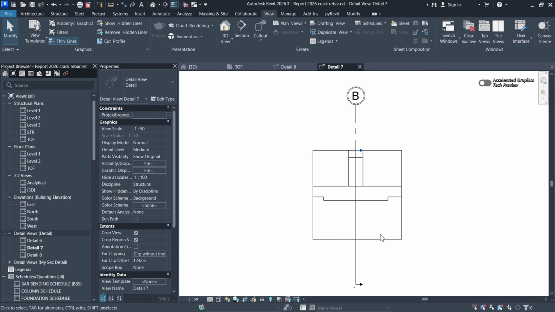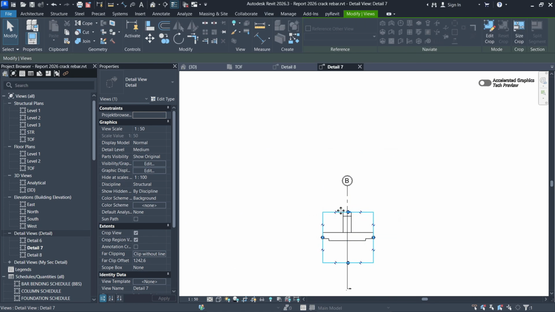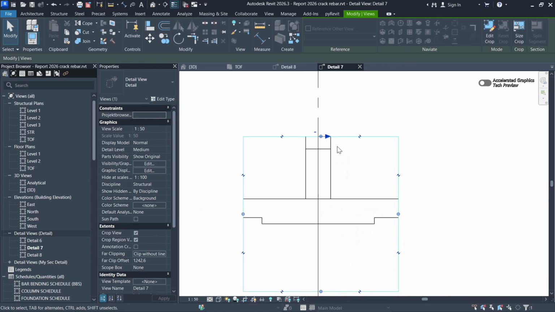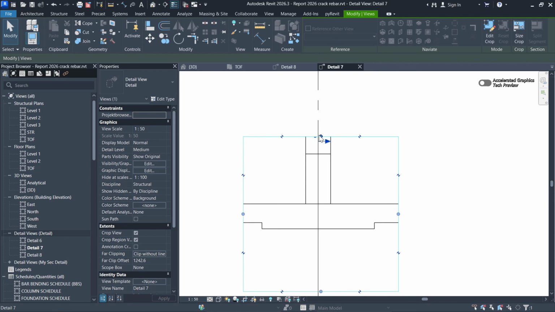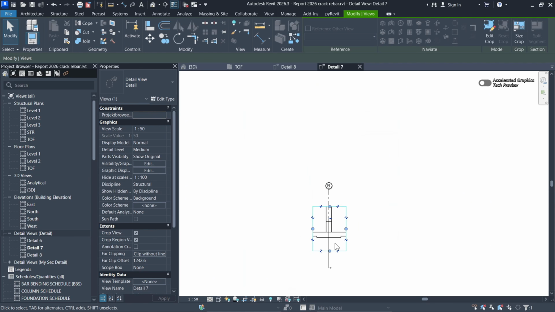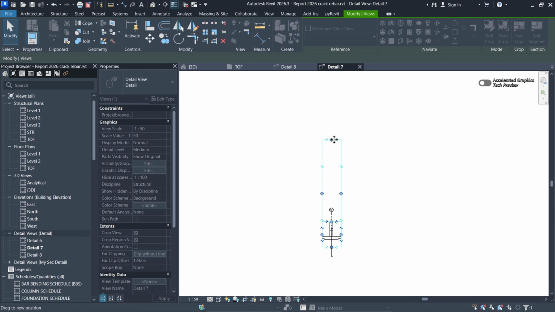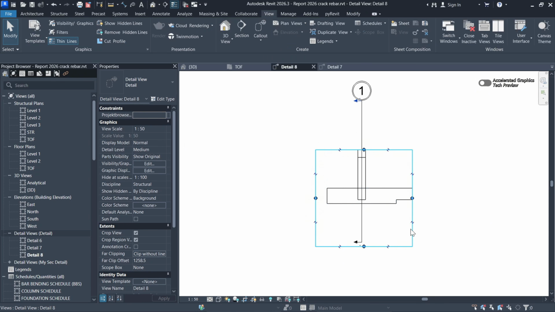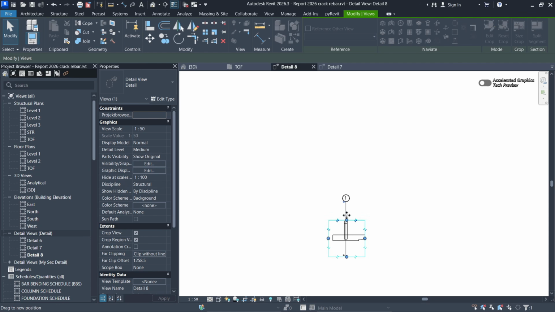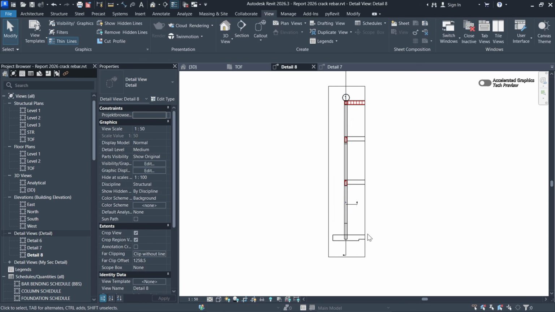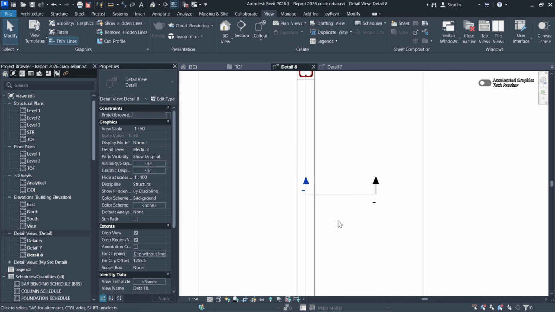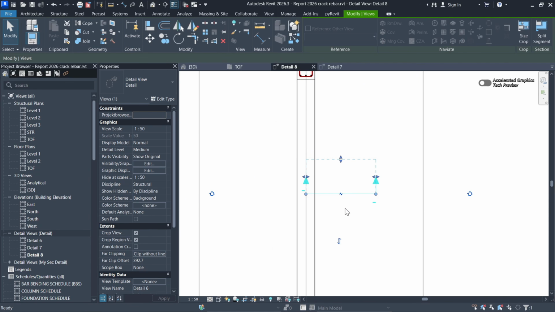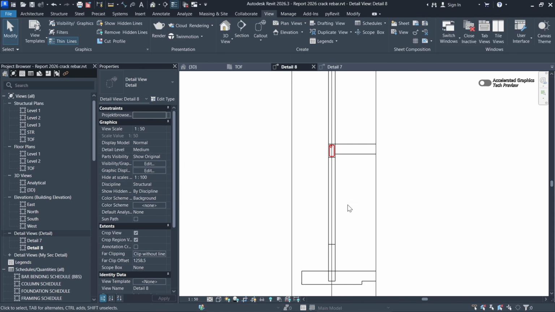Right, now I'm just going to expand this particular detail so that you can see what is up there. All right, so I'll just hold it by the dot there and just drag it, then hold it once again and simply drag it. Okay, so this is my detail. I'll also go to this particular detail and simply expand it. We just want to see how we are going to add our reinforcement. All right. Let me just select this one and simply remove it. I don't need it, and click on OK.